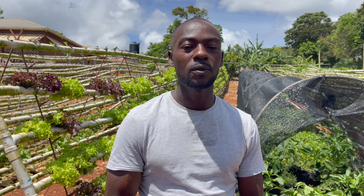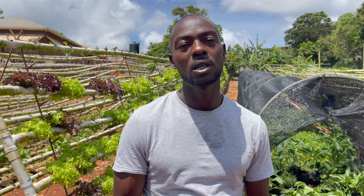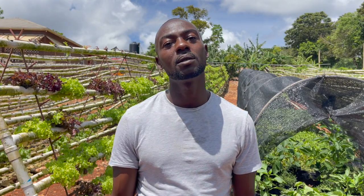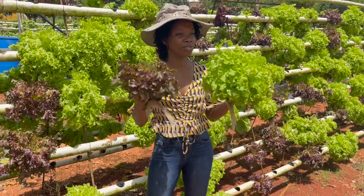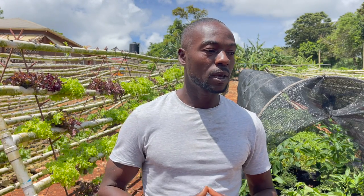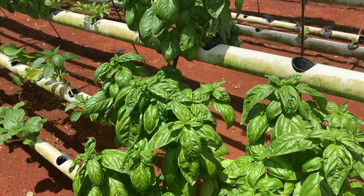Well, as it relates to farming and hydroponic farming, it goes exactly with what they actually want nowadays. I do my farming, and the manager of this farm is actually a young lady who recently graduated high school. So this is the kind of farming that suits this generation. Literally, you don't have to do any weeding, plowing, digging, mowing, none of that dirty stuff. You can actually come on the farm clean. You don't get dirty, you don't play in any dirt.